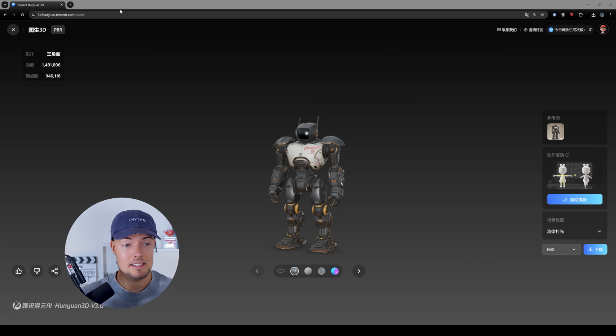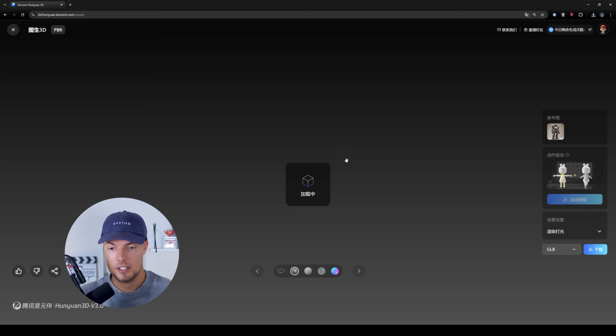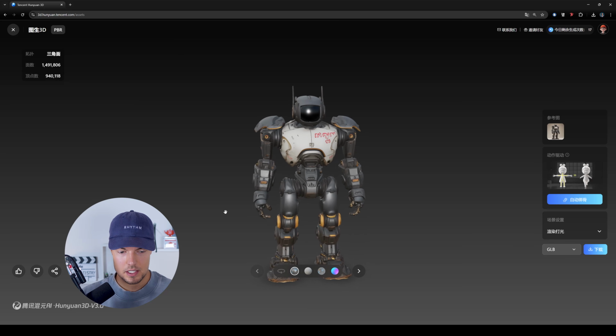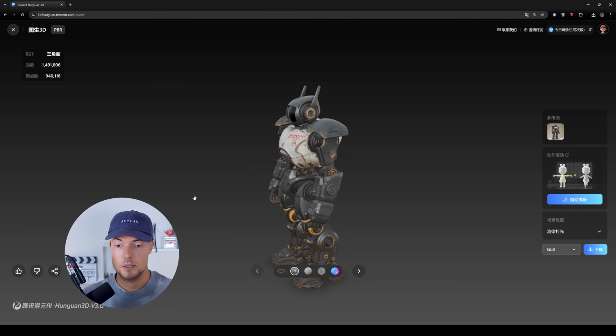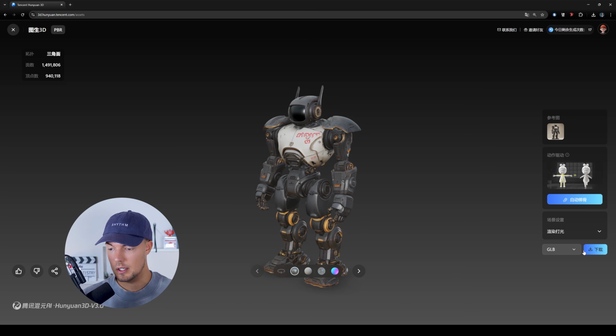So to actually use the part segmentation, what we need to do first is go to the assets tab again, under the generated assets. Then make sure to choose the 3D asset that you would like to part segment. As you can see, this one was created with version 3.0, which we did as a first thing. What we need to do then is first download it. We can do this over here by simply choosing FBX, for example. Then you hit download, and the mesh will get downloaded to your PC.